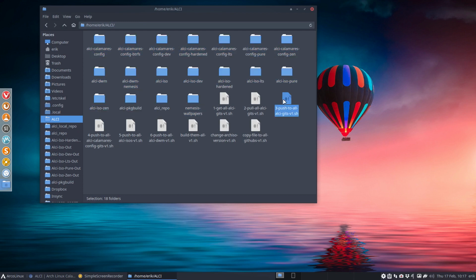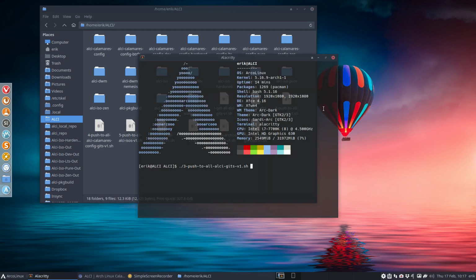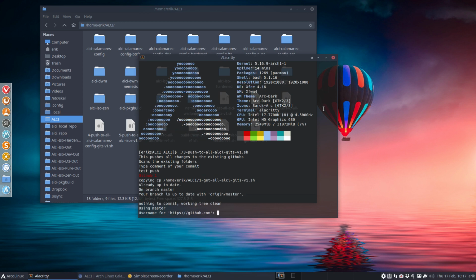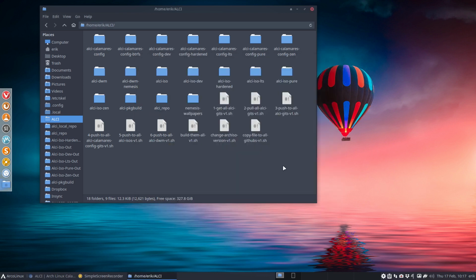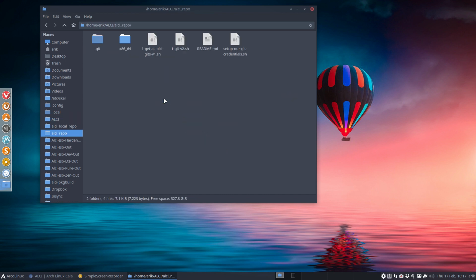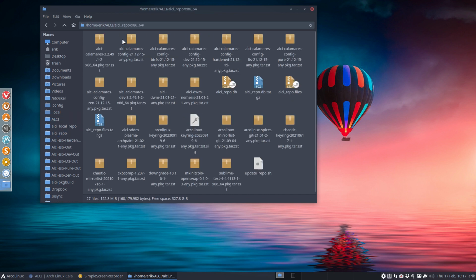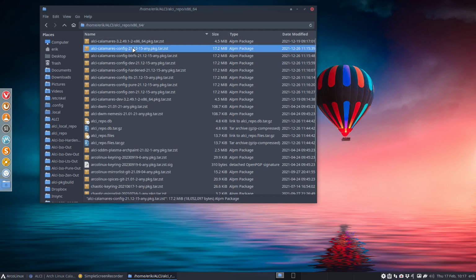And if you want to see if what I'm saying is correct, I'm just going to push everything to the net. Test push is often a text I use, and then we need to log in and all that. But it's been a while, meaning that the repo should be looked at.